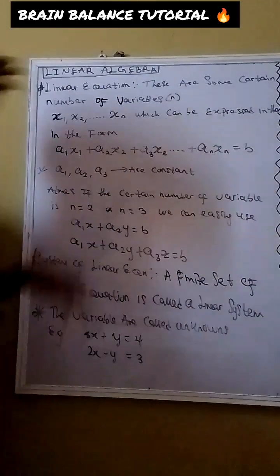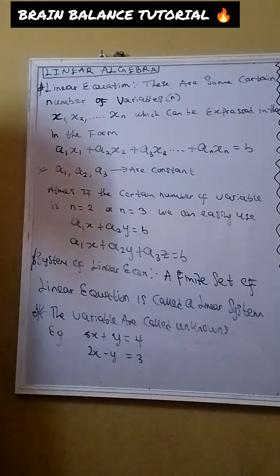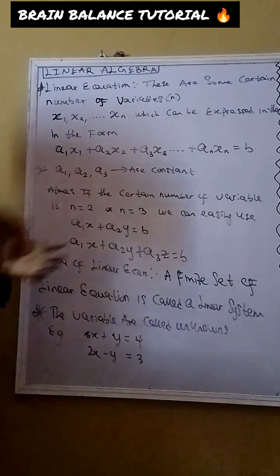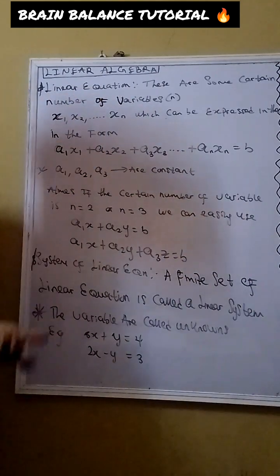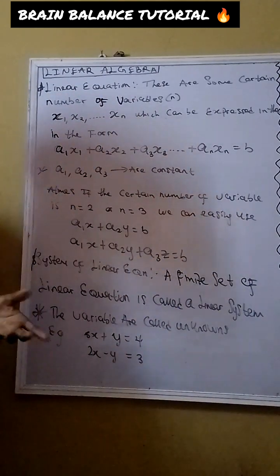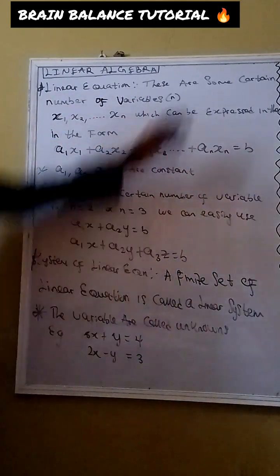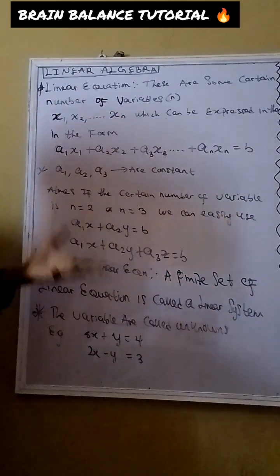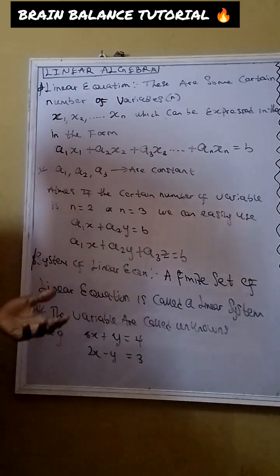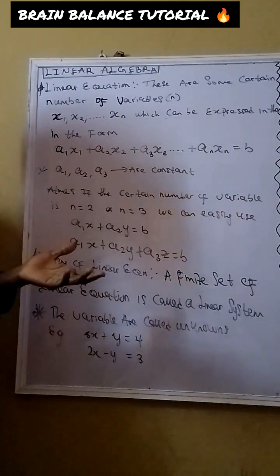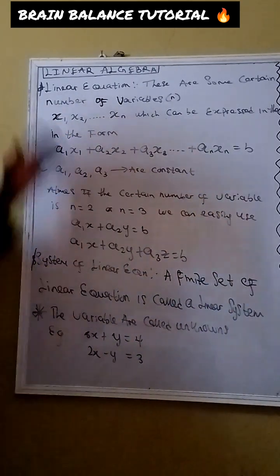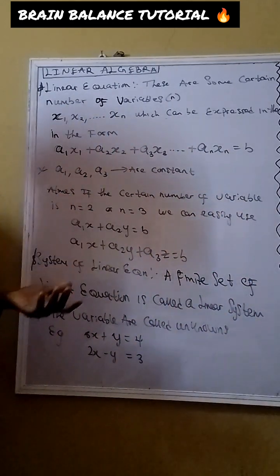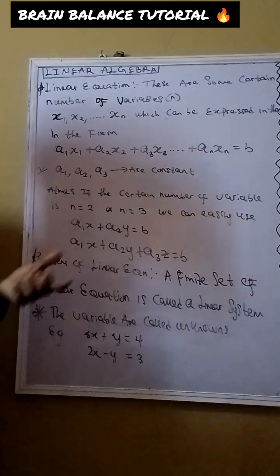We're talking about our continuation of another system of linear equation, and I guess I was talking about system of linear equation. But literally, what do we call linear equation? These are things you've been used to right from your secondary school days. They tell us that there are some particular variables. Unlike just your simultaneous linear equation, where you have x1, x, y, and much more like x, y, z, in this kind of linear equation you have more than that. So you can have a certain number of tuples.